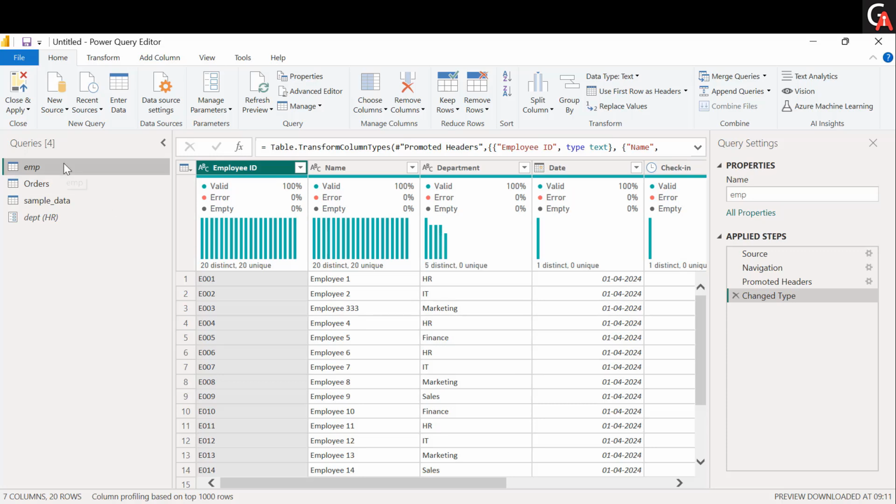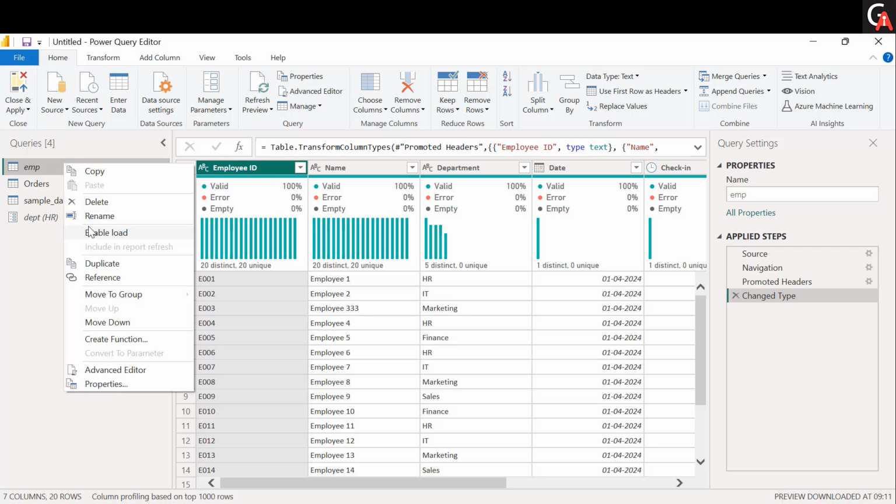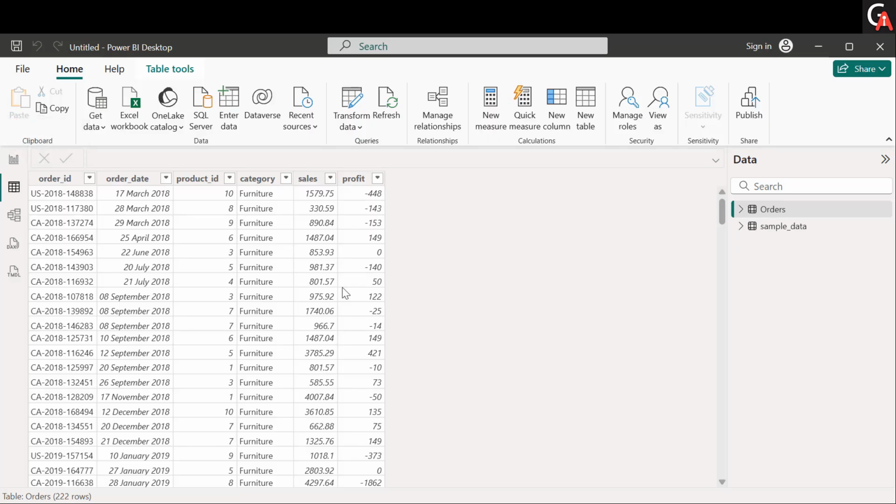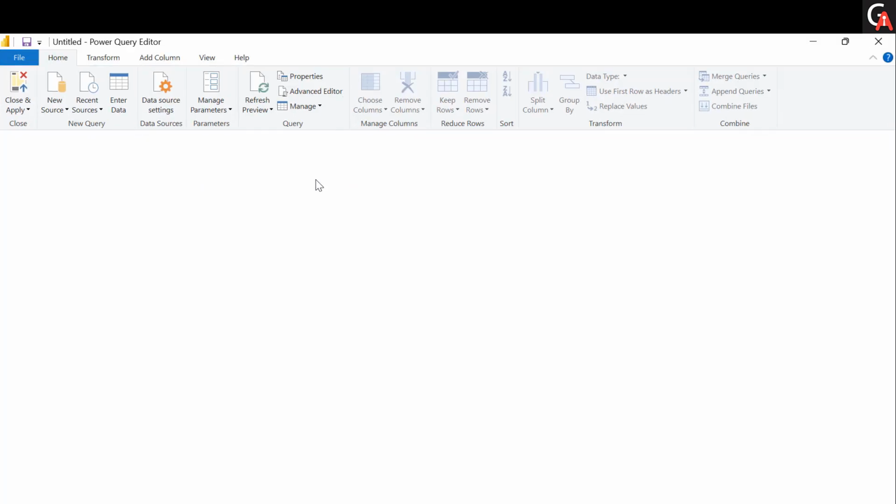Otherwise, you can right click on the query and enable its load. Now I will again click on close and apply. Now on the right side, you will be able to see the EMP table again. So that is the use of the enable load option.